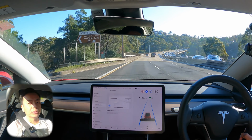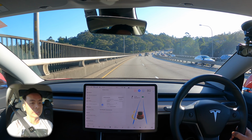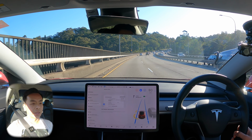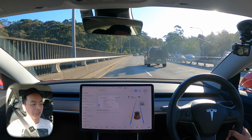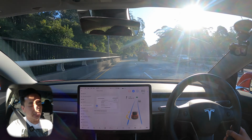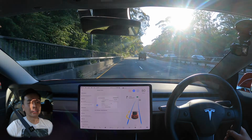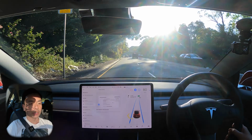And also cold weather improvements, of course. We are heading into summer here in Australia, so this is obviously more for the Northern Hemisphere cold weather. The windshield wiper wash sequence automatically adjusts to your vehicle speed to better clear salt and grime. Not so much of an issue here, as I said, heading into the warmer months here in Australia.